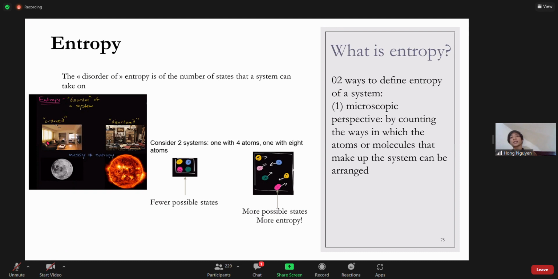Yeah. Is it okay? For example, if you consider each item in this room as an atom, then you should count how many ways we can arrange these items in this room. And we should also count how many ways we can arrange the items in this other room. If we consider that each item in this room and in that room is identical, then in this way we can compare. Is it clearer?